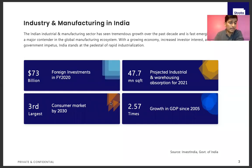But apart from that, manufacturing is also not just for exports, because we are the 3rd largest consumer market. This is what sometimes people forget when they were buying from China. I remember attending a conference with CII on doing business with China 3 years back. A question was raised: how many people do business with China? I think 9 out of 10 people raised their hands in the conference room. But then the question was flipped: how many of you sell things to China rather than buying things from China? And only one person raised their hand and said, I sell things to China as well. So that is what it is.